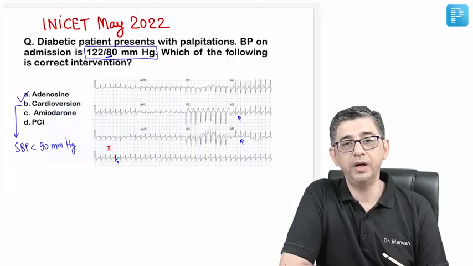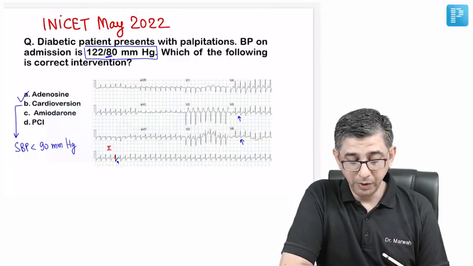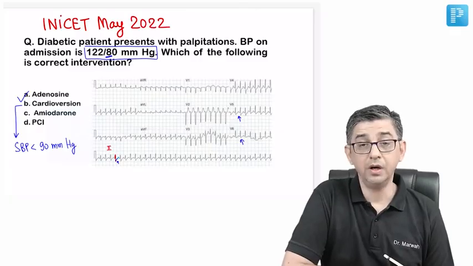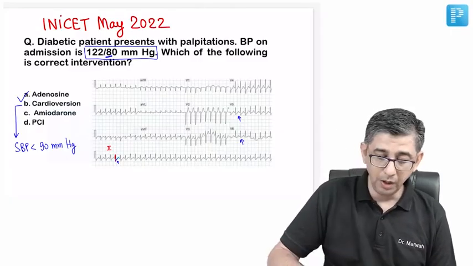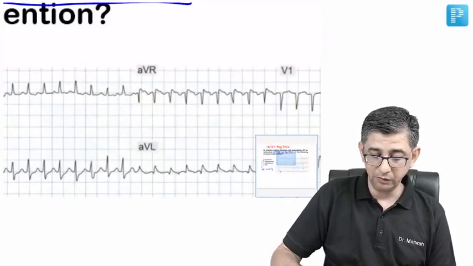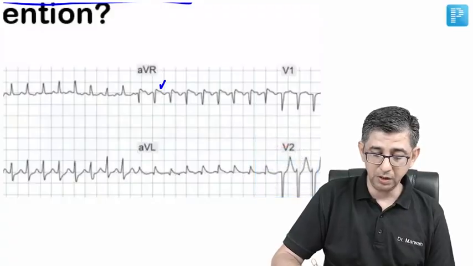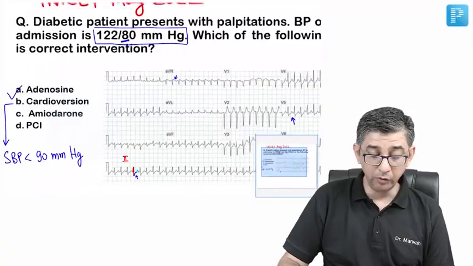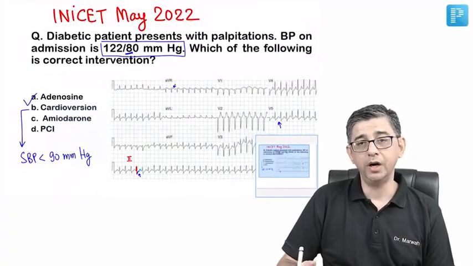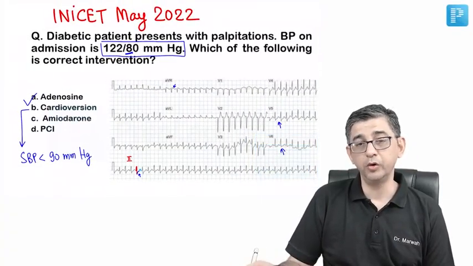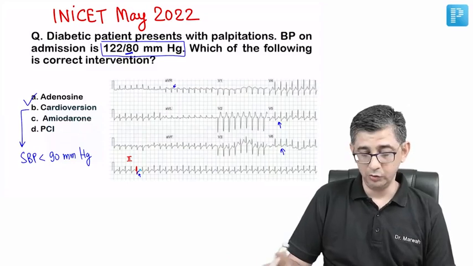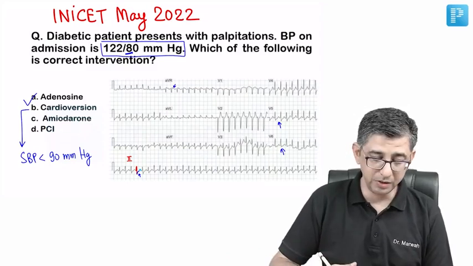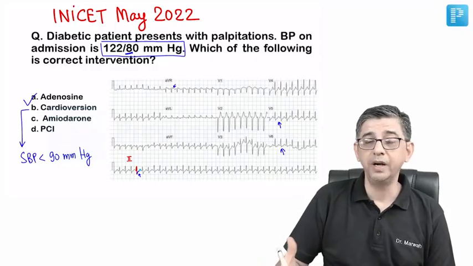But the message at the moment is that a lot of people told me, sir, when I read this diabetic patient with palpitations, I looked at AVR. You're not supposed to look at AVR, but maybe in the exam that they gave, AVR was having very significant ST elevation. So people thought this is MI. And for MI, guys, I have told you a pattern, no? I've told you need to look at 2, 3, AVF, or in V1 to V4 you will be having changes present. There was no pattern present, only AVR was having it. We can't say it is ST elevation MI by one lead and answer it as PCI. So people did make that mistake.